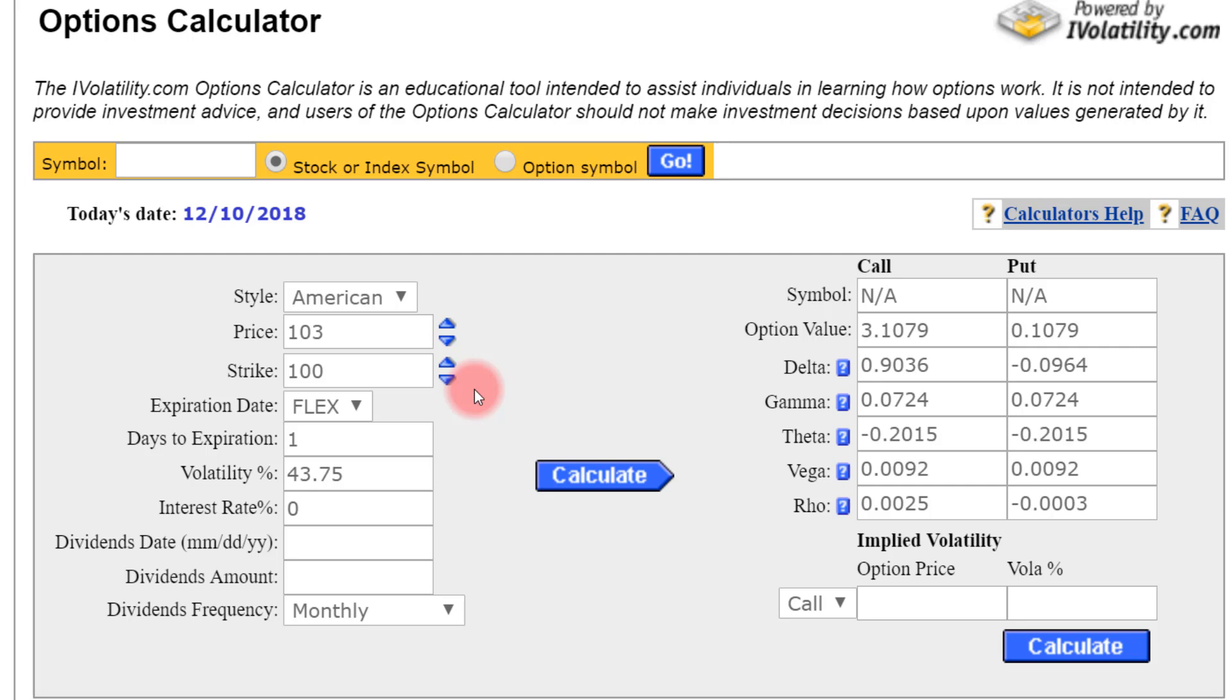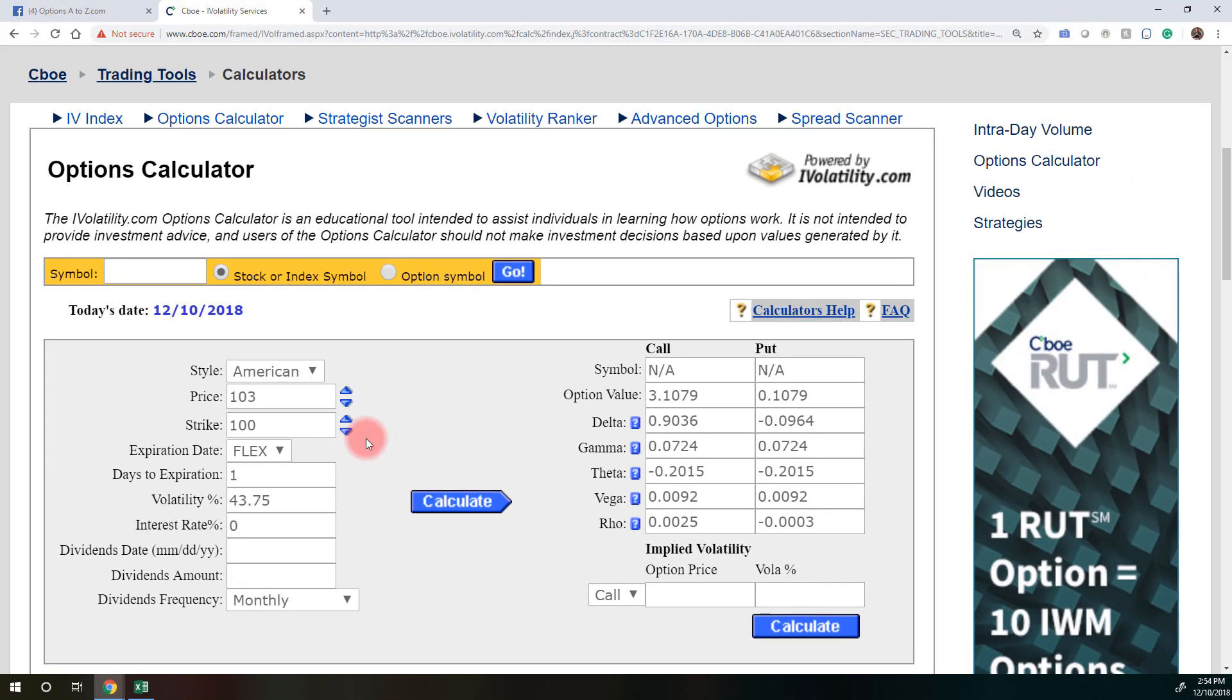So for everybody who's new, just understand that when you come from a stock trading background, you want to get away from the up-down mentality. When you're dealing with options, it's much more difficult. And that's because options have direction, magnitude, and speed. Are there ways to control for that? Sure, that's where the art and science of options trading comes in.